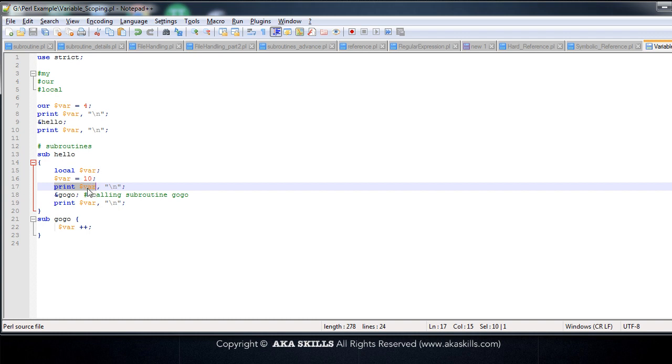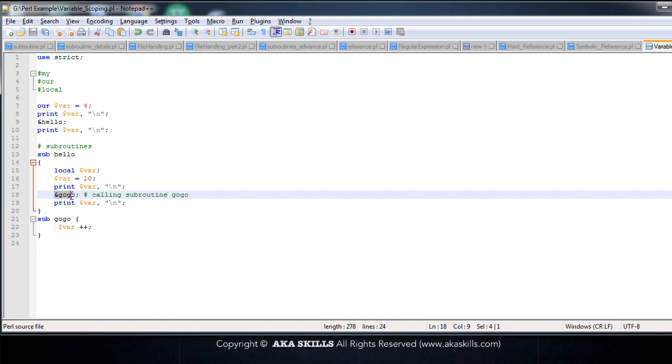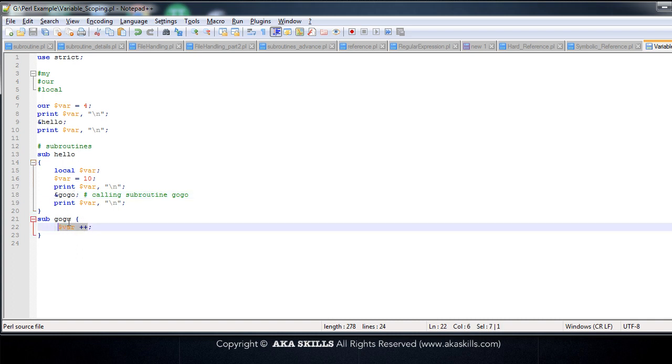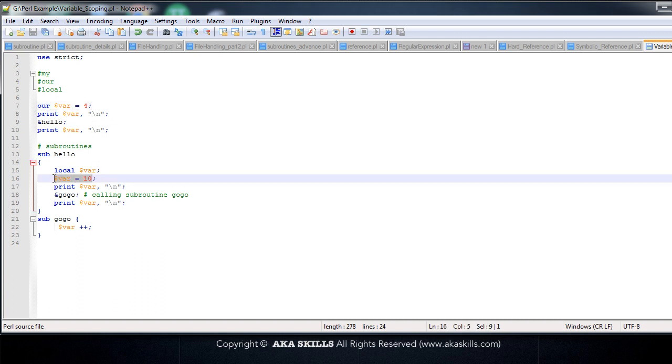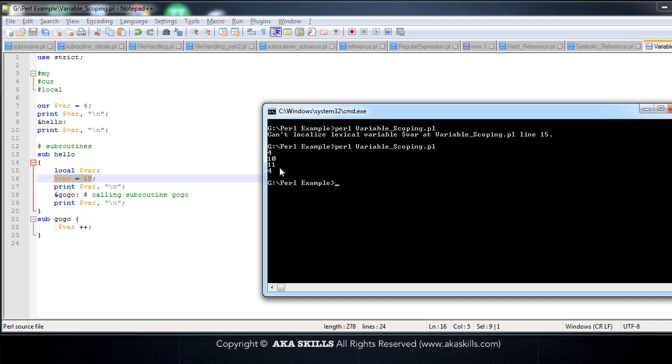Then, as I said, if a variable is defined as a local variable, that variable is accessible within that subroutine and subsequent subroutines which are called inside that subroutine. Inside this subroutine we are calling a subroutine called go. In that subroutine we are simply incrementing the value. Remember friends, we are not incrementing the global value, but we are incrementing this value because of the local scope of that $var, and hence we have got 11 as the output.